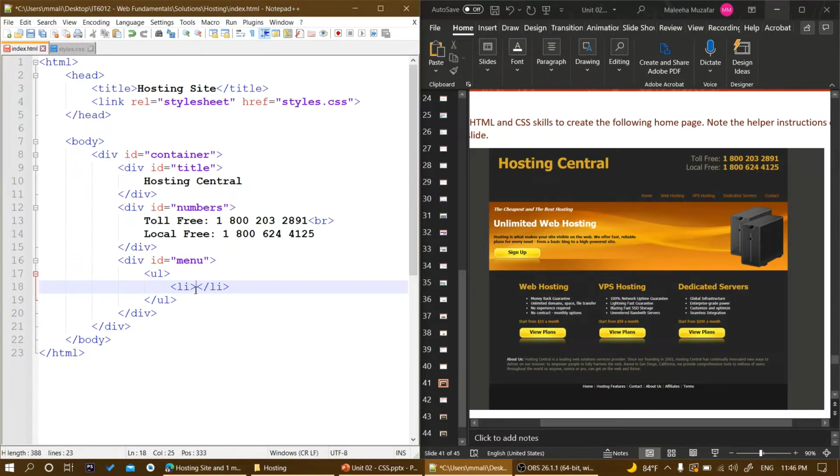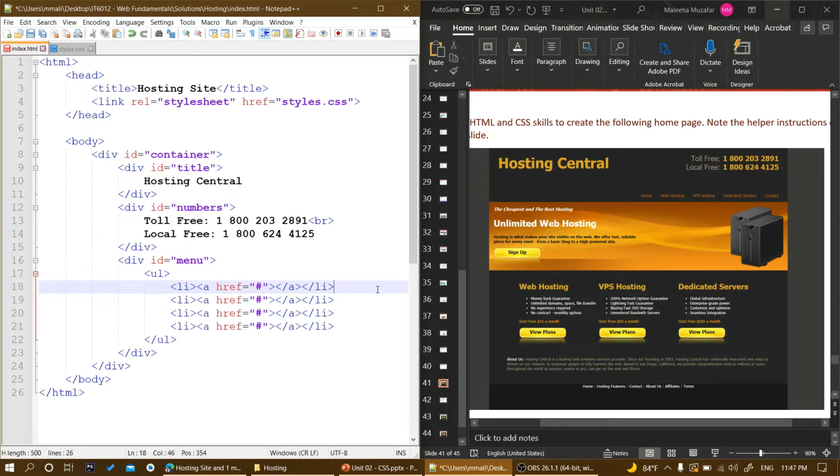For each of them, they're links, so we need the A tag as well. For now, I'll just keep it as hash, and then the name would be home. Leave the name out for now, duplicate it using Control D. So we have 5, 1, 2, 3, 4, 5.